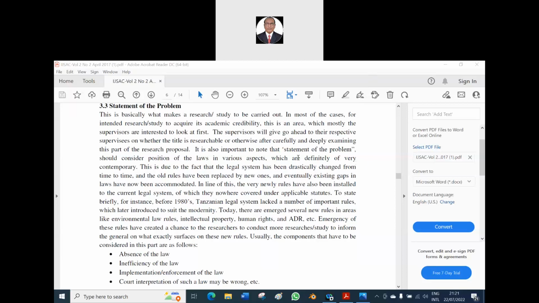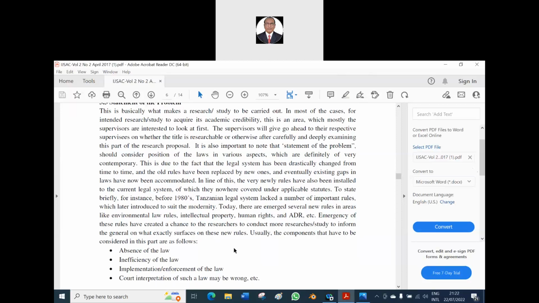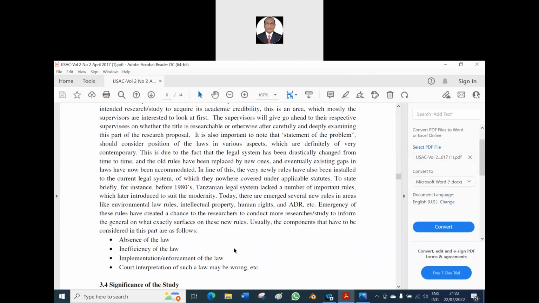So these are the things that would be there. What would the new law be? It should be considered. So absence of law is one factor, and inefficiency of the law is another. Of course the law is there, but inefficiency means it doesn't have teeth. Or if the law is very good but the implementation is poor, then you have to strengthen the implementation machinery. So that is the point we can consider.